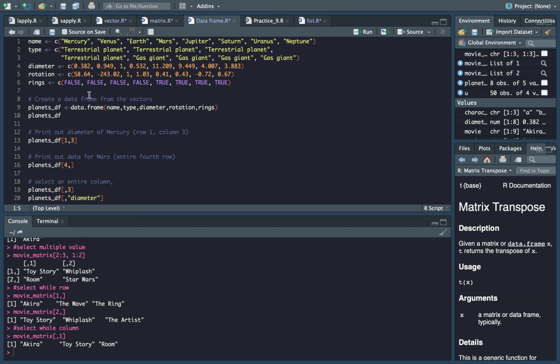Now this is how you can easily create a data frame. First write all the vectors that you want. Now let's run them.